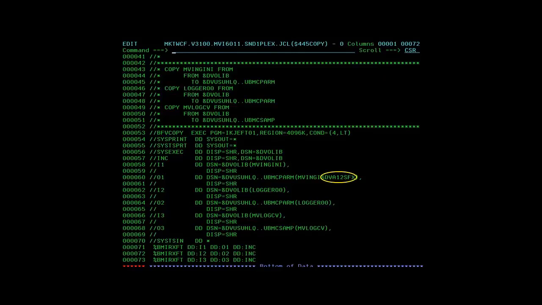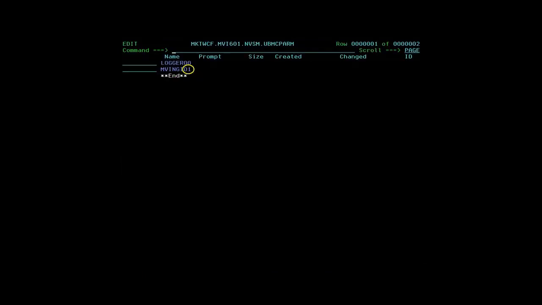The DVA12SFX variable is used in the $445 copy job. You must run the $445 copy for each LPAR after changing the value of the variable in the $include MV. The resulting MVI-NGID1 member is created in the UBMC PARM library.